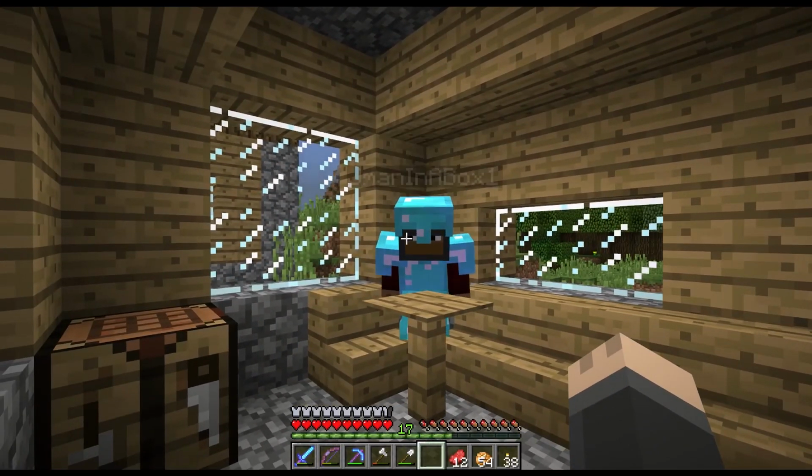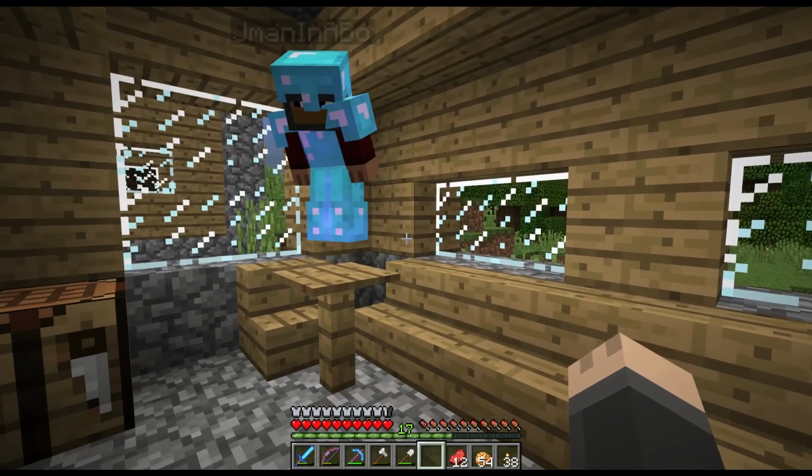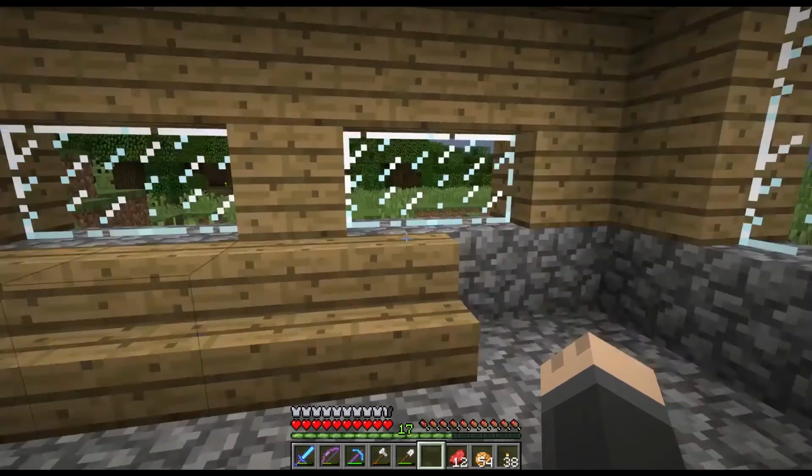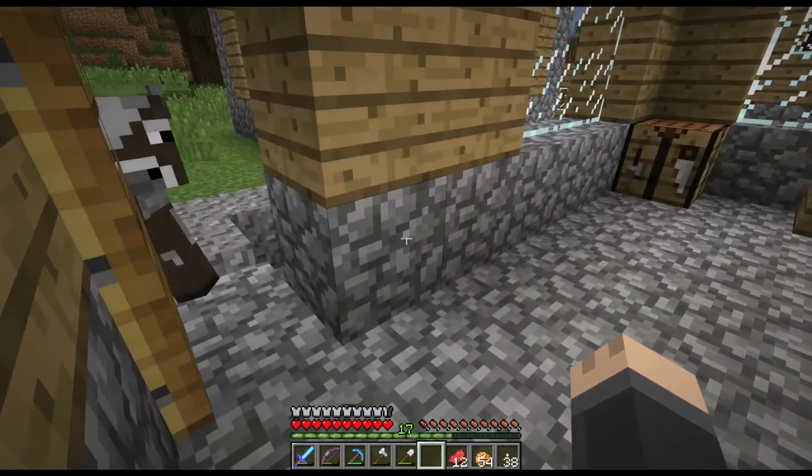At the end of last episode, I couldn't find that villager to trade with these books that I have, and I found him in a cave down below us.